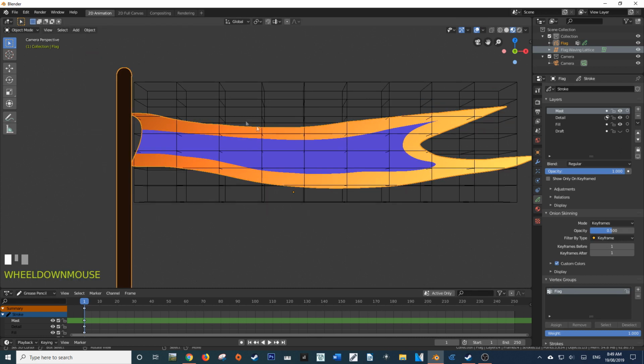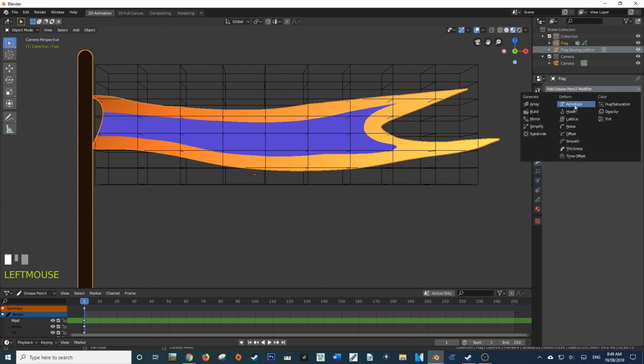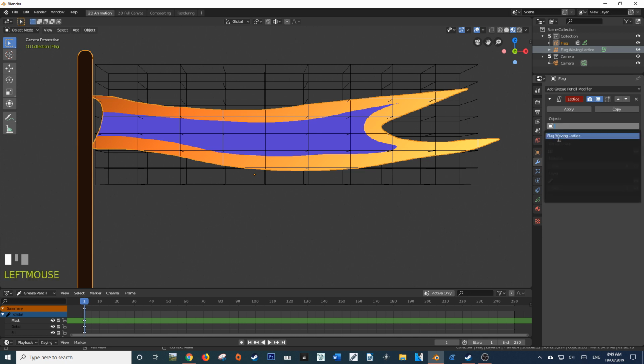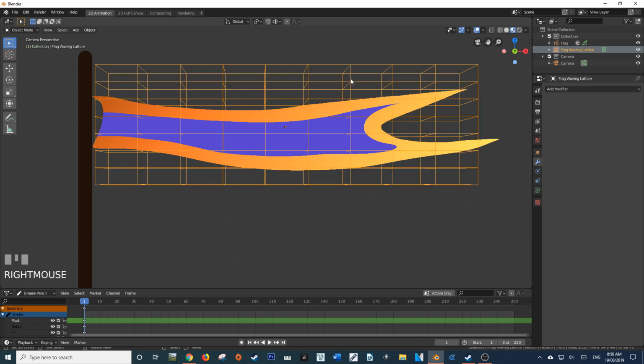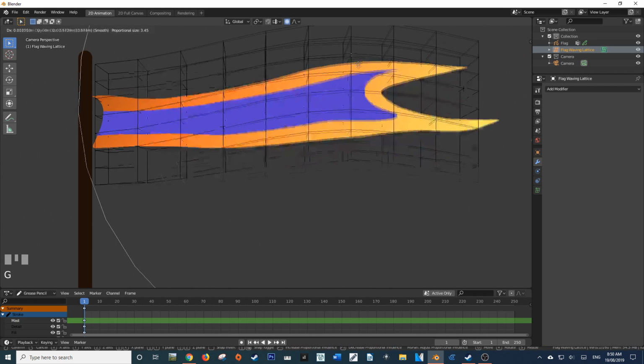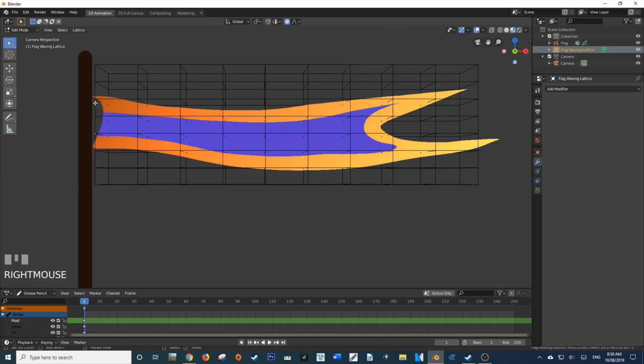Excellent. So I can come out of edit mode now and come up here to my 2D modifiers. Then I'm just going to create a lattice modifier, set the object to flag waving lattice, which is the lattice that we just created, and set the vertex group to flag, which is the vertex group that we just created. We could have also done it via passes. So if you have a moving 2D object within your animation, that probably may have been a better way to go. However, for the purposes of this tutorial, the vertex group is just fine. Okay, so we have our flag lattice set up. Now, if I move any point on this lattice, the flag should move and the mast should stay where it is.